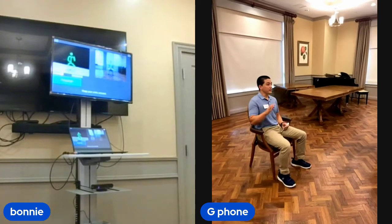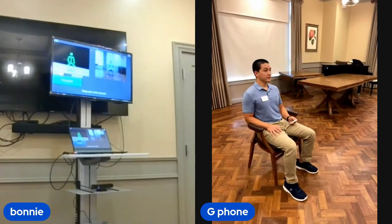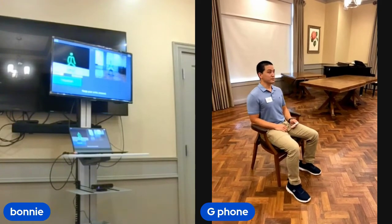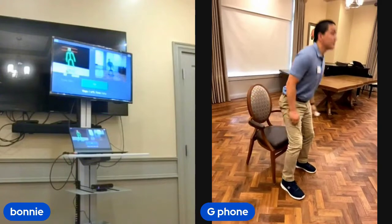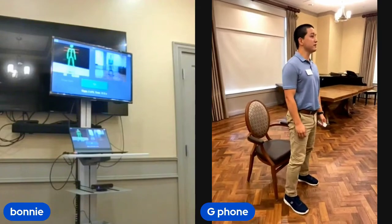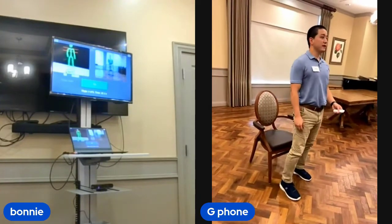So for say someone with a right hip replacement, they will probably be favoring their left leg. They're going to rely on their left leg more to do these sit to stands. So let's see if I can replicate this a little bit. Here, I'll do 5 times standing and sitting, and I'll try to replicate what it would look like for a total hip on the right side. So I'm going to come to the left, up, 1, favor to the left, 2, 3. It lets you know at the top if you've made each rep. You can see here, 4, and 5.